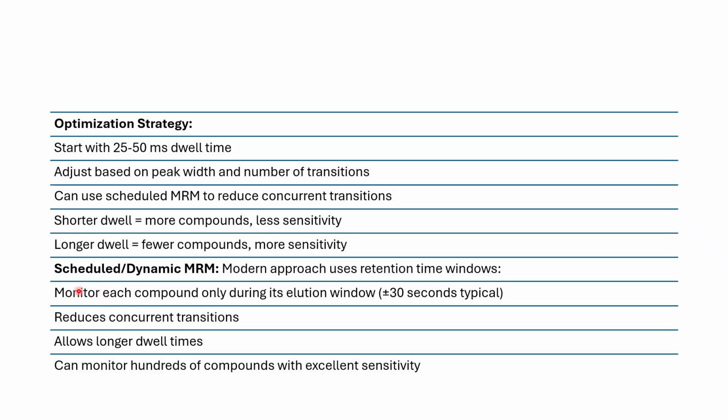So let's talk about scheduled and dynamic MRM. This is a modern approach which uses retention time windows. It will monitor each compound only during its elution window. What is the use of dynamic MRM? It reduces concurrent transitions, it allows longer dwell time, and can monitor hundreds of compounds with excellent sensitivity.